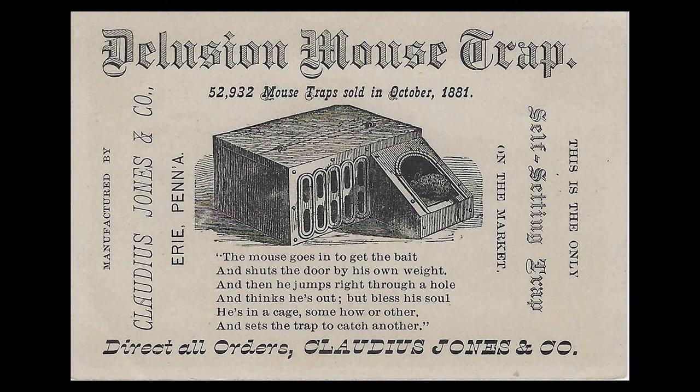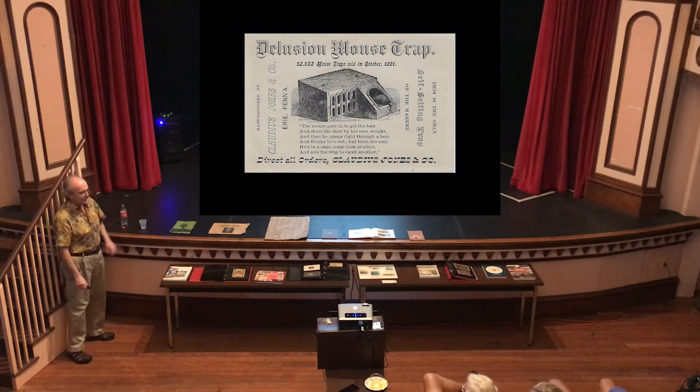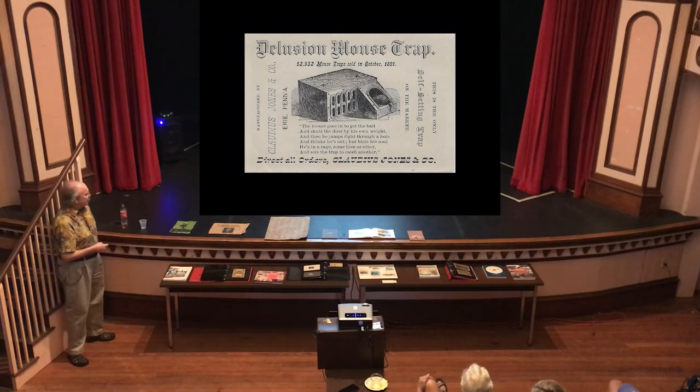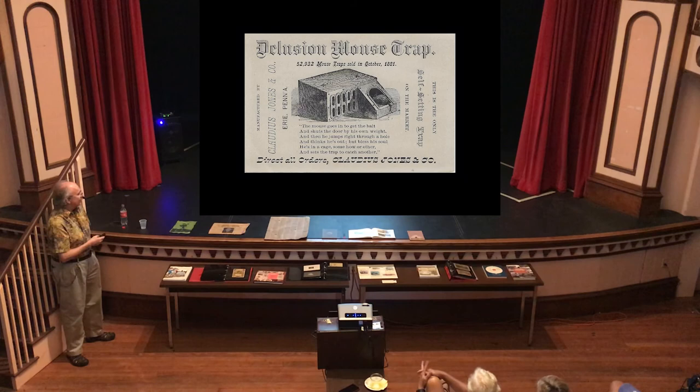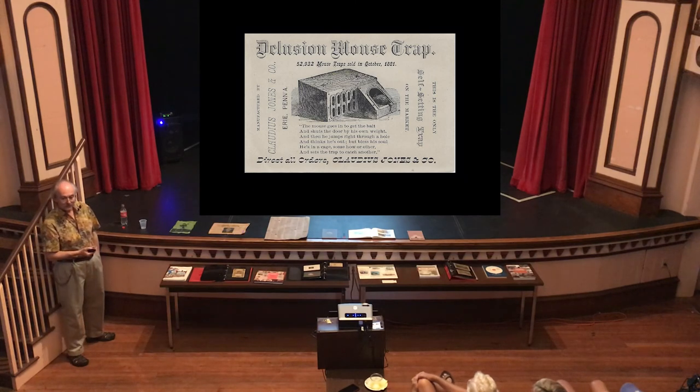Carrie and I were doing a show. A guy comes in the booth, and he said, do you have anything on mouse traps? Really, mouse traps? There's very, very little on mouse traps. Yeah. So I showed him a copy of this, and I'd never seen any mouse trap like this. So I thought he'd really be into it, but it was $40, and he decided that he couldn't make $40 for it. So luckily, I still have it.